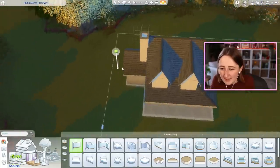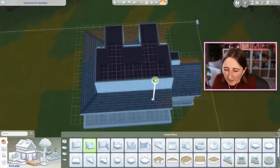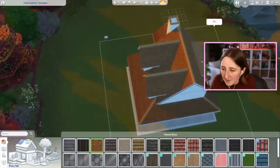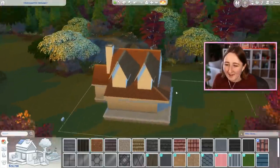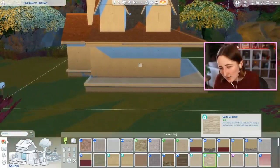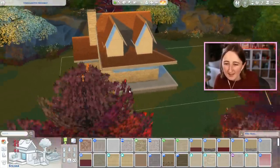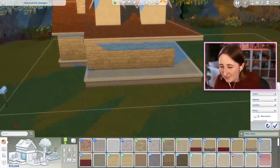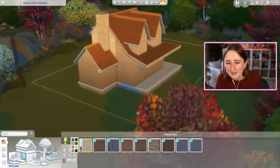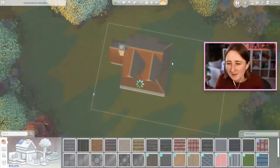This little section, I was kind of thinking about trying to make into a fake sunroom area. And the upstairs is actually big enough now that we could probably have a bedroom up here pretty easily. The number one thing that I wanted to do was have this sort of golden-y colored roof on the house. But as far as wallpaper goes, I wasn't sure if I wanted to have a stone thing or if I wanted to do maybe the horse ranch wood paneling. Because this lighter color wood is still cute, and it's maybe not as busy as the stone, so it might be a little bit better.